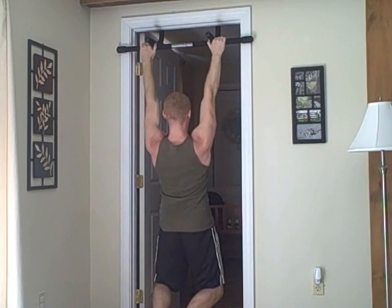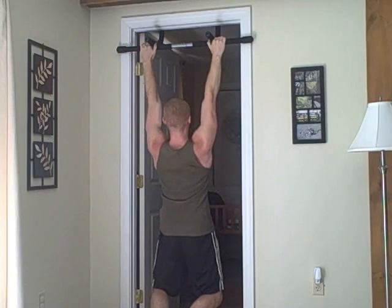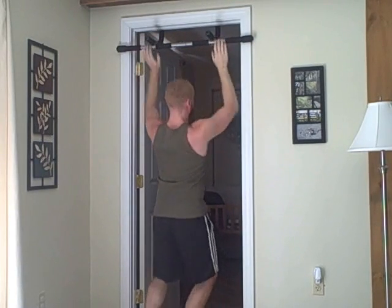Inhale down, exhale up. And you want to do that because it aids in the power generation for the exercise, because it locks down your whole body. Tighter is lighter. The tighter your whole body is, the more power you'll be able to generate, and the lighter your body will feel. So that's why you exhale as you're ascending towards the bar and inhale on the way down.